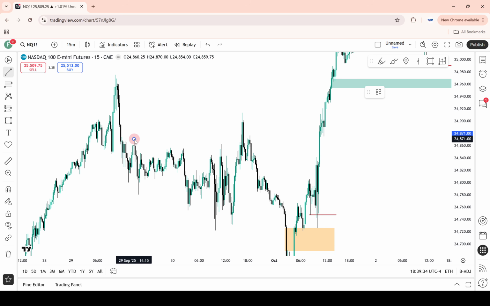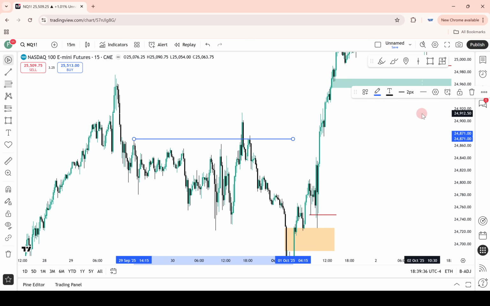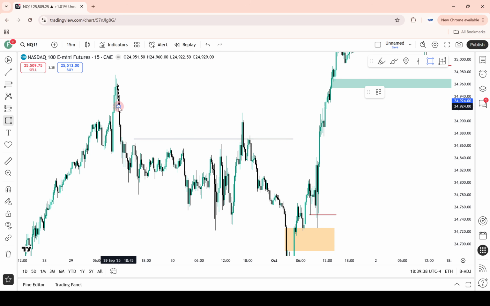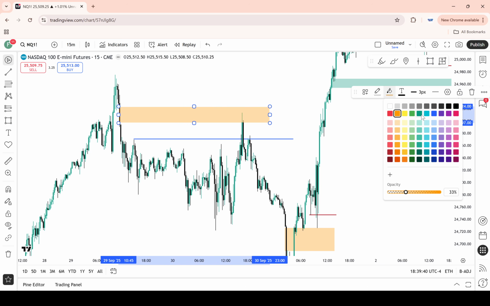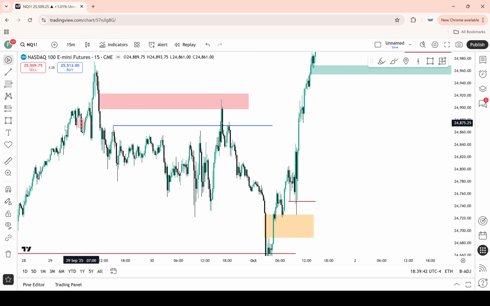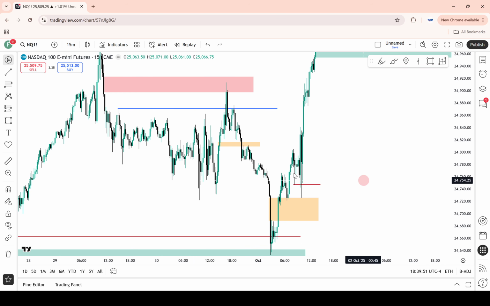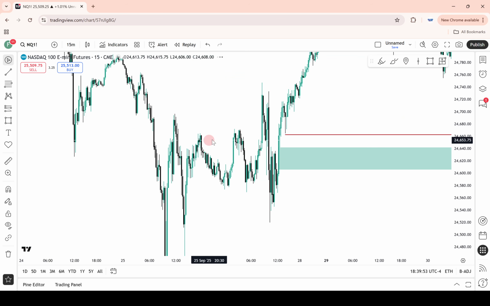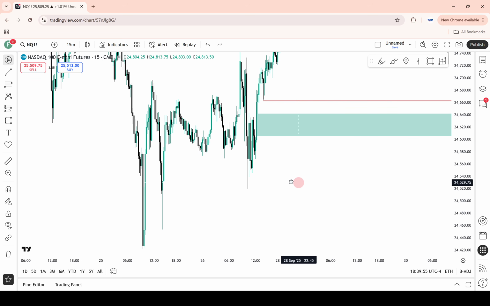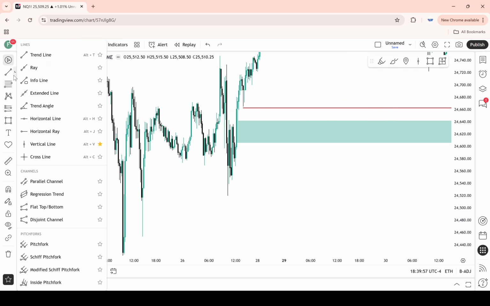We sweep liquidity on the buy side. We tap into a 15-minute fair value gap, right? Then what does the market do? We form an inversion gap here. But if you look at this one too, there's many down here as well. And then we move lower. It's a formula, right? If you wait for these things, you're going to get very good trades. If you don't, you're going to potentially get wrecked in the markets.